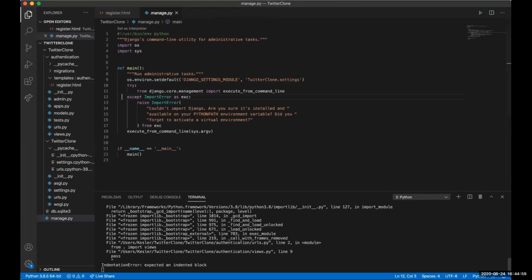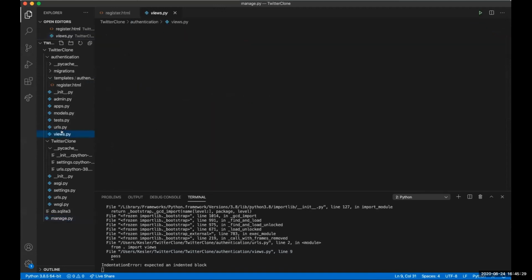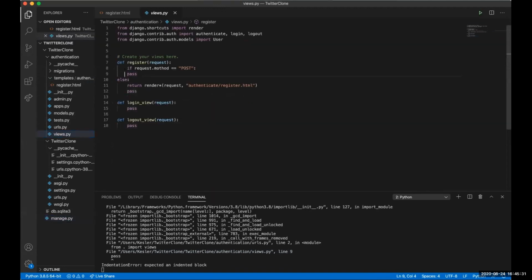Okay, could you go to the authentication views.py line 9?